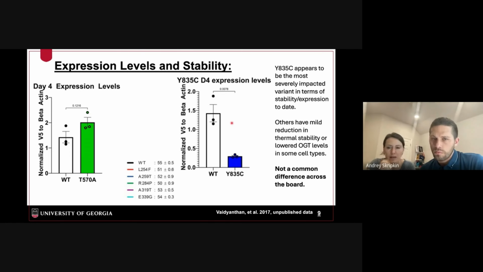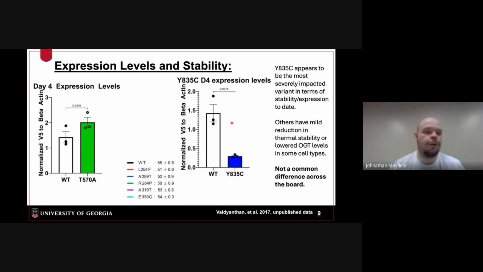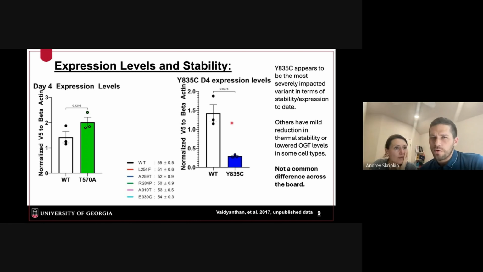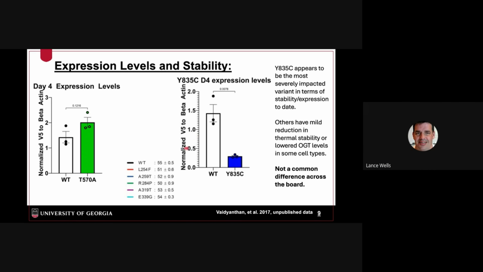Got it. So does expression of the protein mean how much protein the gene produces, like the volume of protein that's been produced? Yeah, at that particular time point, a snapshot of how much protein there is. How is it different from glucosylation? Glucosylation is adding sugar. This is the amount of protein, the amount of O-GlcNAc transferase in the cell. And you would think that will most likely correlate with activity. Not always, but oftentimes. It depends, right?